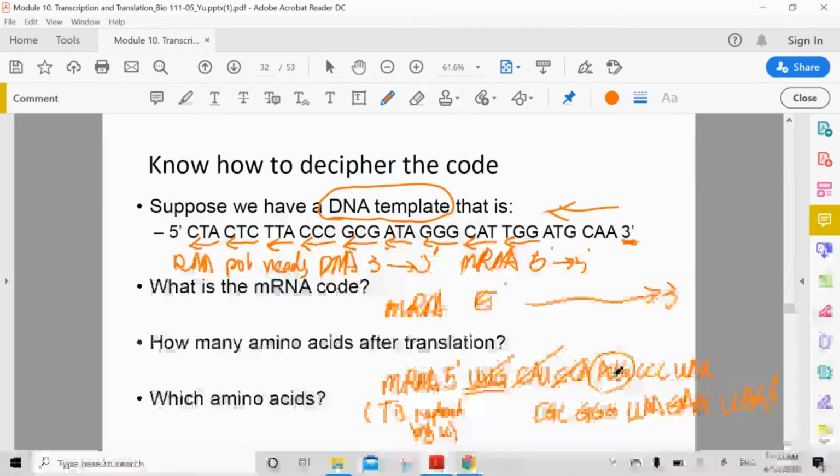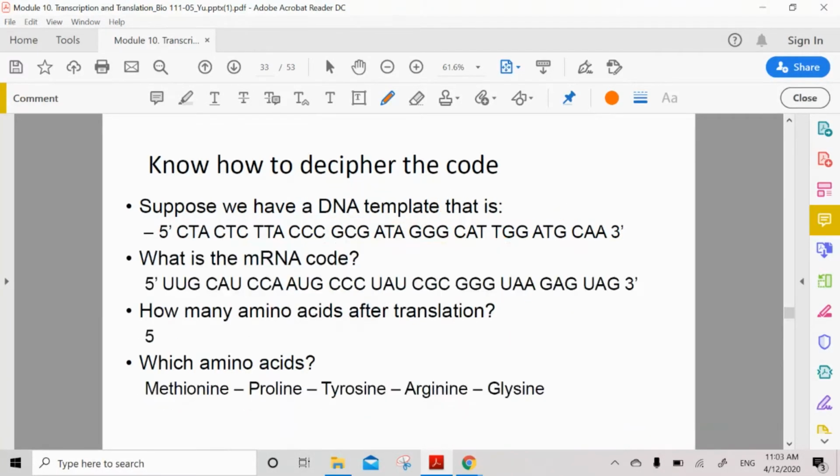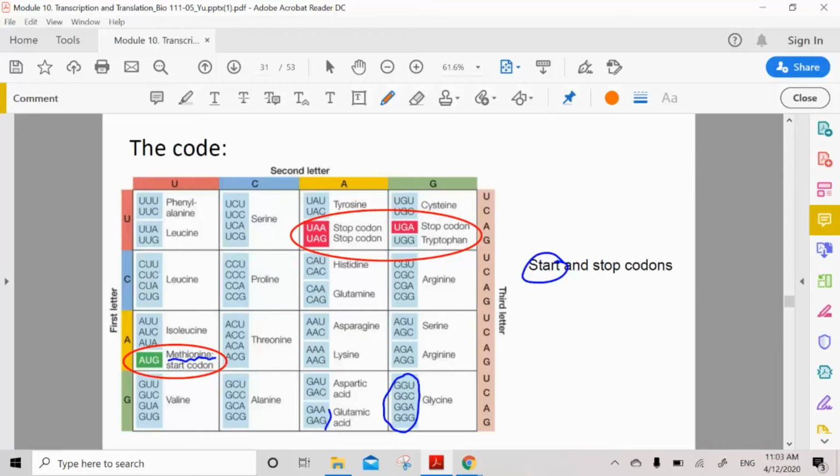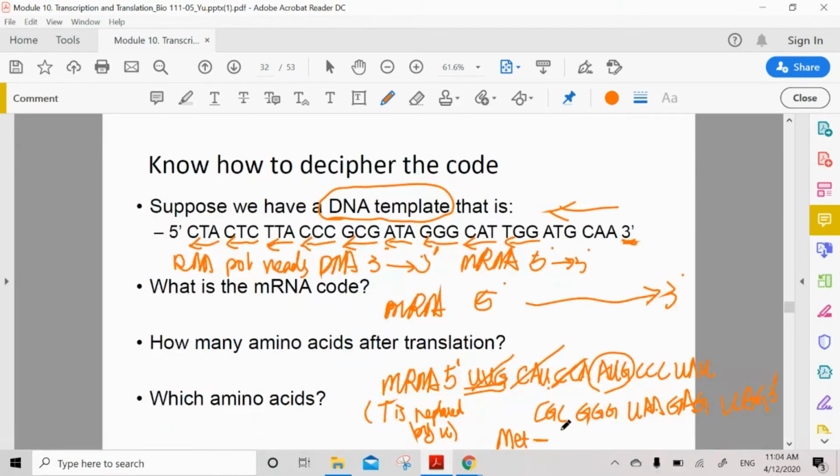So we start here. So AUG, which one is that? Methionine, right? And the next one, CCC. Oops. So go back here. So how to read this codon table? There are 3 letters, right? So the first letter starts from the left side. So you're going to find a C here. And then the second letter is up here. So again, you're going to find a C. So C, C, that's going to be in this box. And then the third letter, you're going to look at the right-hand side. So C is here, so you can draw a line. There, C, C, C. So CCC is proline.